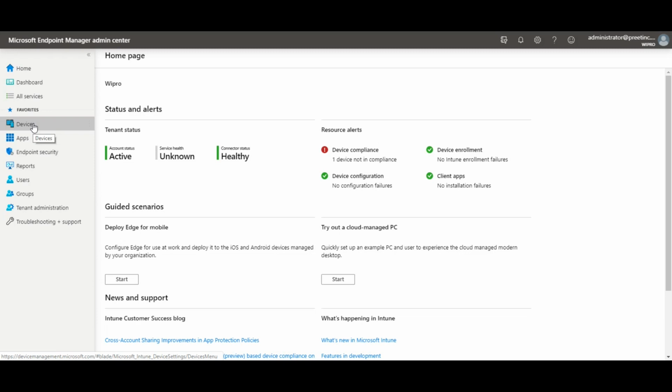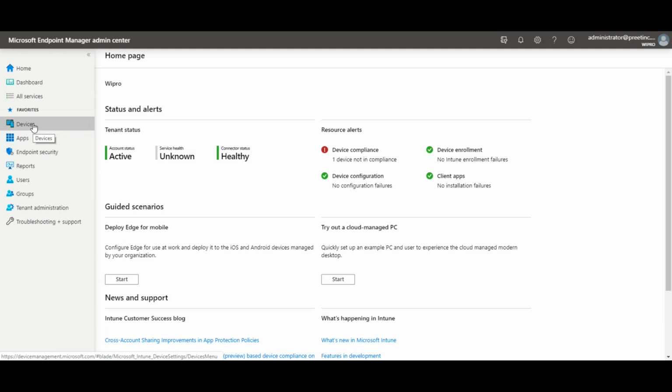As you've noticed, I'm using the latest link, which is the dedicated link for Intune, which is devicemanagement.microsoft.com. Keep in mind that in Azure there are a lot of things. For Intune and mobility, SCCM users are using Intune and have been given a different login page altogether. So this is the login page. You don't have to go to portal.azure.com. This is specifically for Intune and all Intune activities.